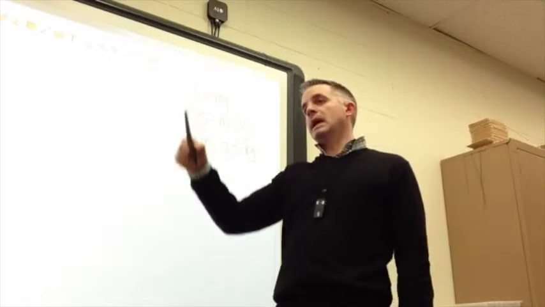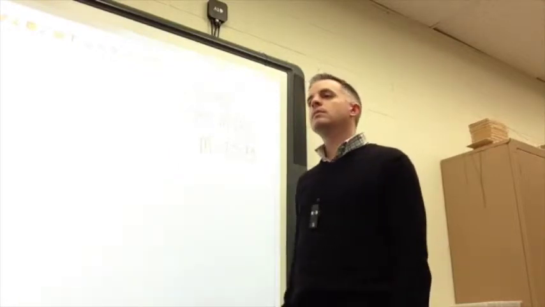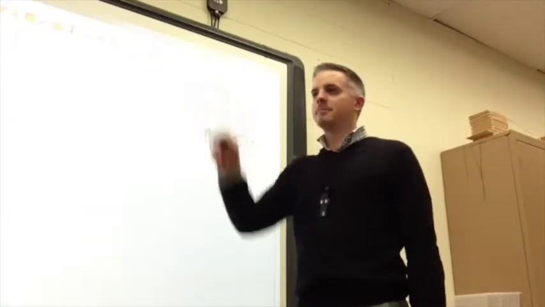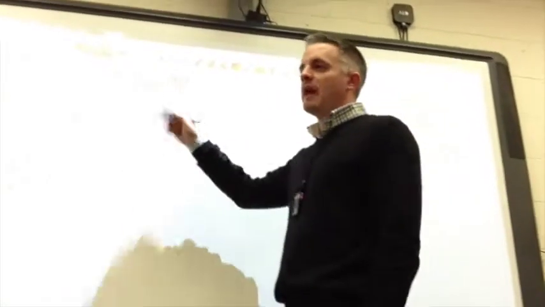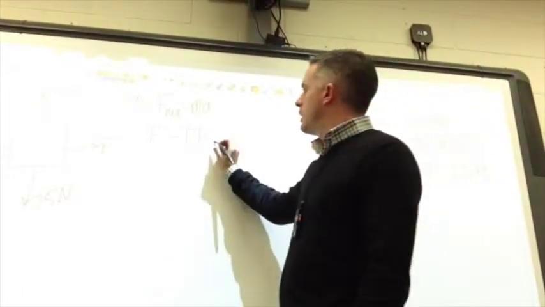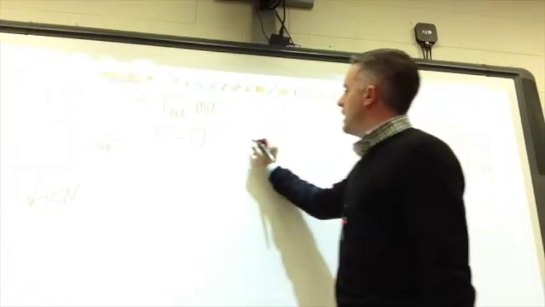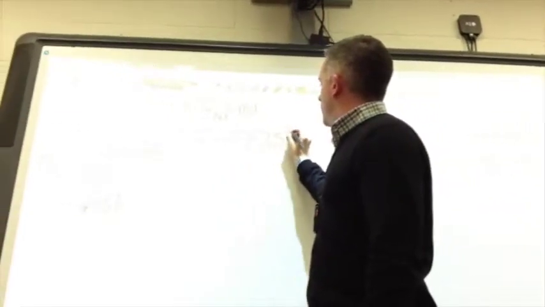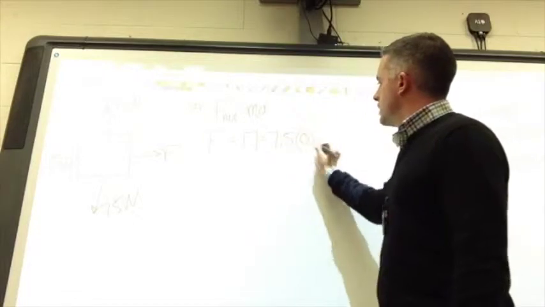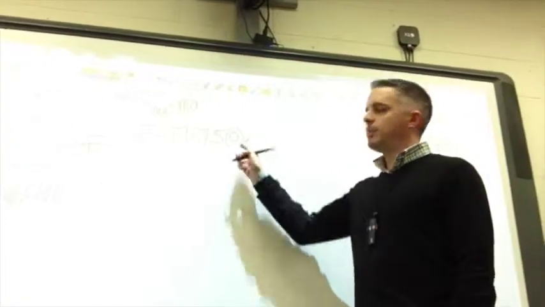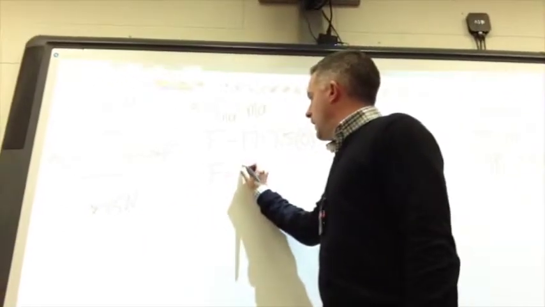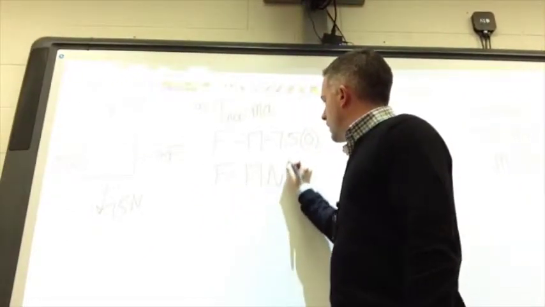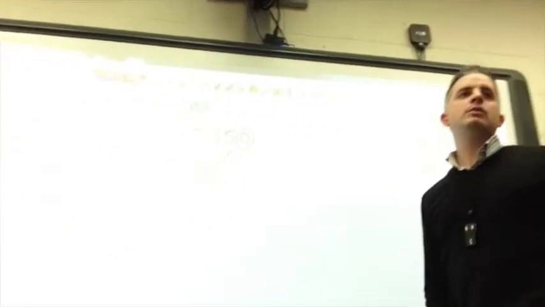The negative just means it's pointing down. No, because we're going to take care of that in the equation. So I know that m is 7.5, and you told me that the acceleration is equal to 0. So I popped that in. When I do the math out and solve for F, I find that F has to be 17 newtons.